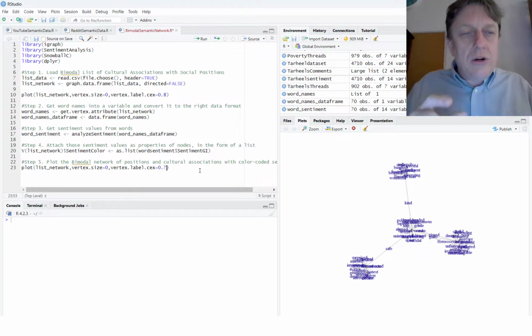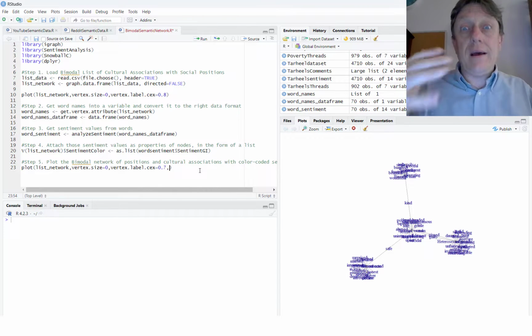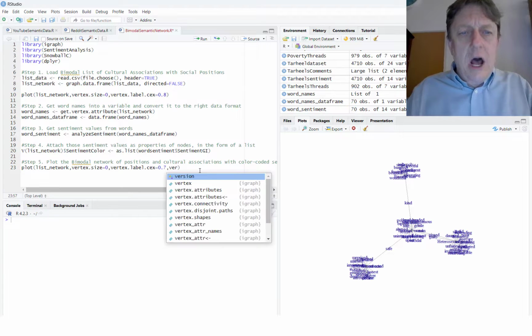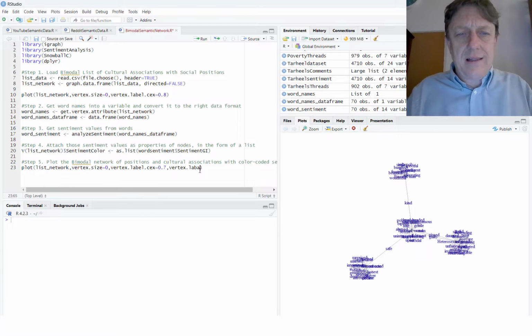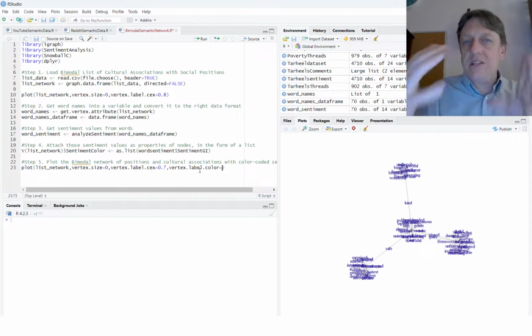And then we need to somehow code for the vertex label color, right? Because these words are the labels for the vertices, for the nodes. And the option there is called vertex label.color, and that's good. But we want to set a set of conditions, okay?